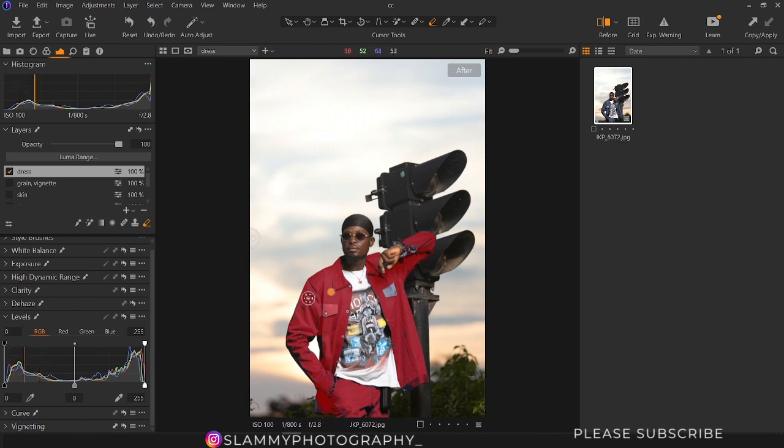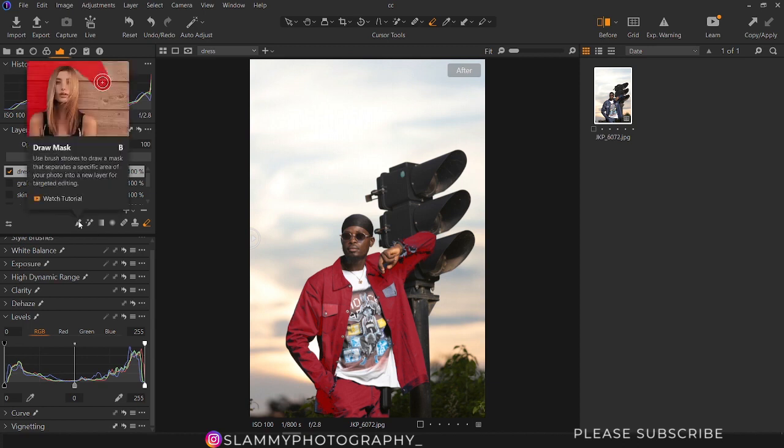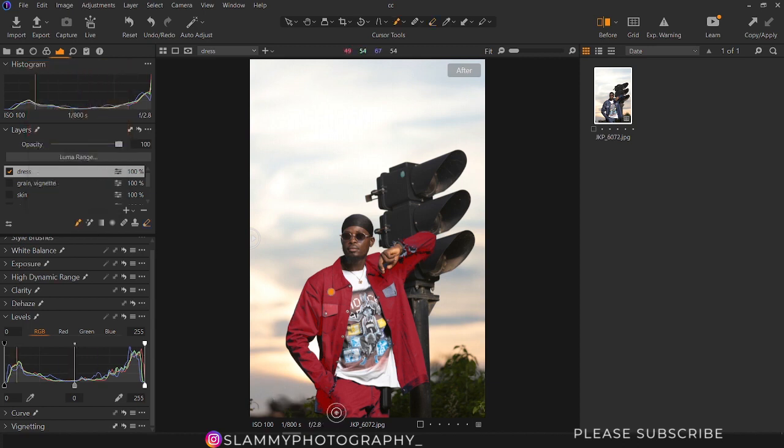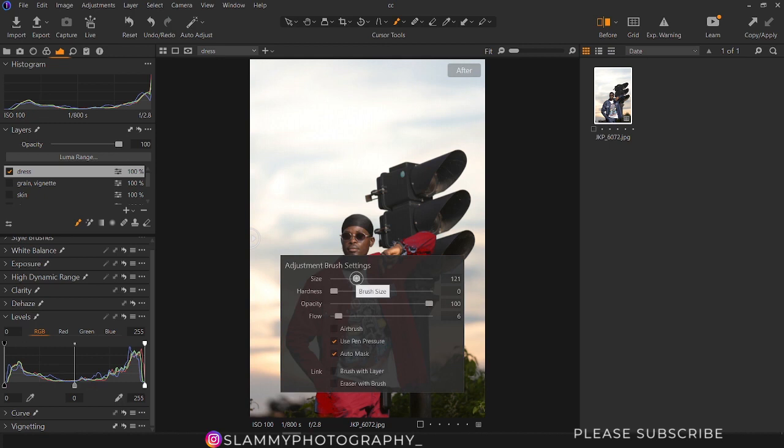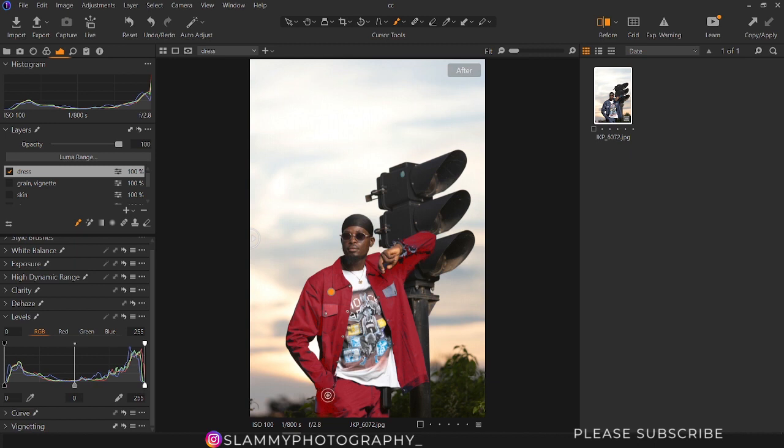Now that we have made the raw selection of the dress like this, we can fine tune the selection by coming to the draw mask tool, and then we can manually paint over the areas that have not been well selected for us. If you're painting and it's not adding paint as fast as you want, right click, increase your flow like this. Now auto mask should be selected so that the brush will automatically detect edges. So right now we paint over the image like this, the areas we want to be selected, so that we can get a better selection of these areas.